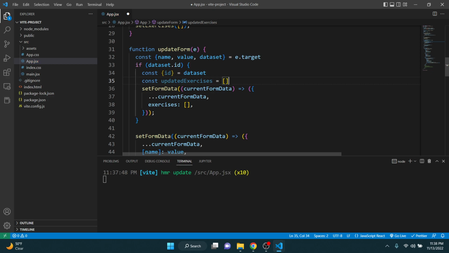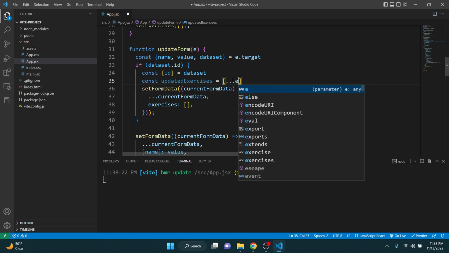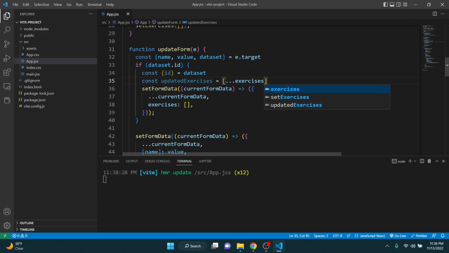equals exercises. And then you want to change. You should actually, I think you should do that in here, right? Set form data. Here, let's do it in here just to make it. I'm not sure if it matters, to be honest with you.